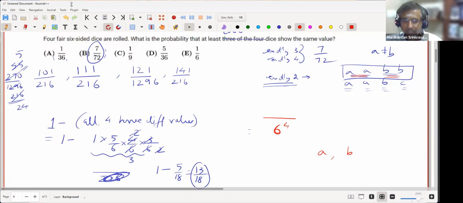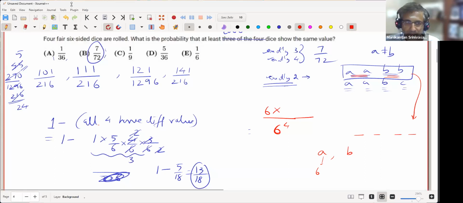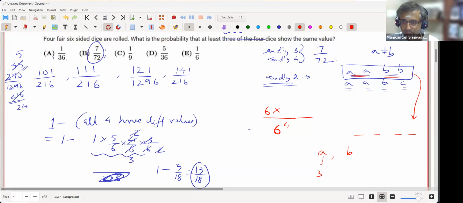Or rather, let's pick the first value. We have 6 ways of choosing the first value. Having decided that value, which are the 2 spots in which you're going to put A? There are 4 spots. I'm talking about the AABB case, right? I've picked the specific value of A that I want to repeat, let's say 3. So should I have 3 here and here, or here and here, all the different combinations. So I have 4 choose 2 ways of deciding which are the 2 places where I want to put my first chosen number. That's 6 ways. 4 choose 2 is 6.